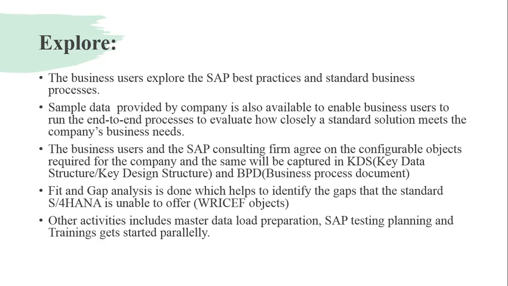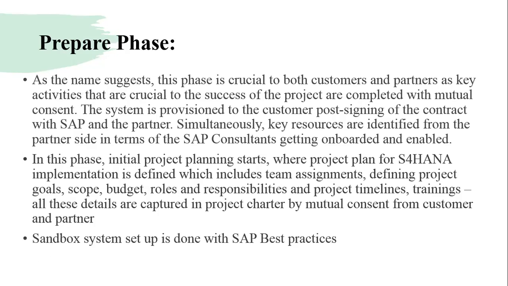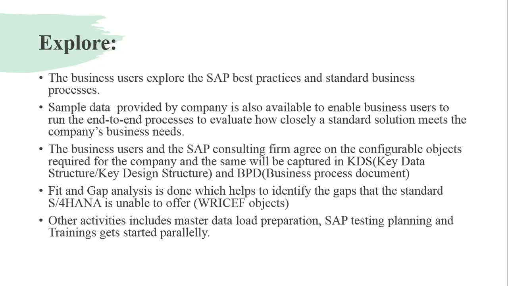The business users and the SAP consulting firm agree on the configurable objects required for the company, and the same will be captured in the KDS, that's key data structures or key design structures, and the business process document. So we have seen the first document, which is the project charter. We have seen the next document, which is the key data structure or the key design structure. We have also seen the business process document. So take notes of these documents. They are very important during the implementation phase of your SAP.